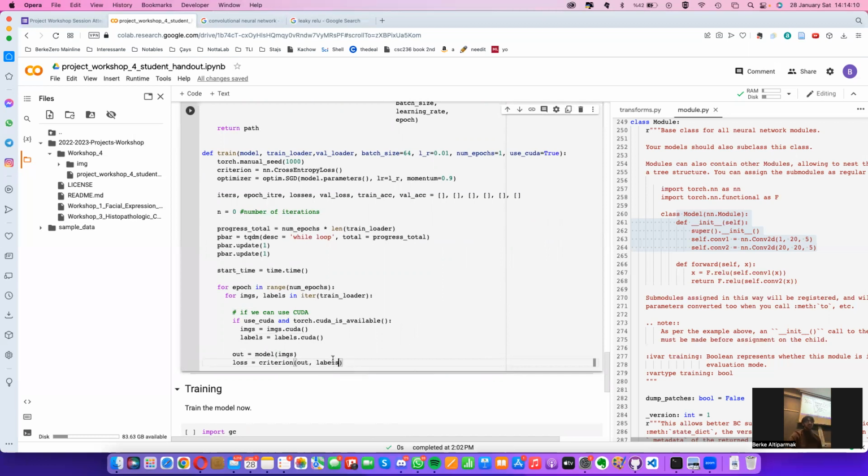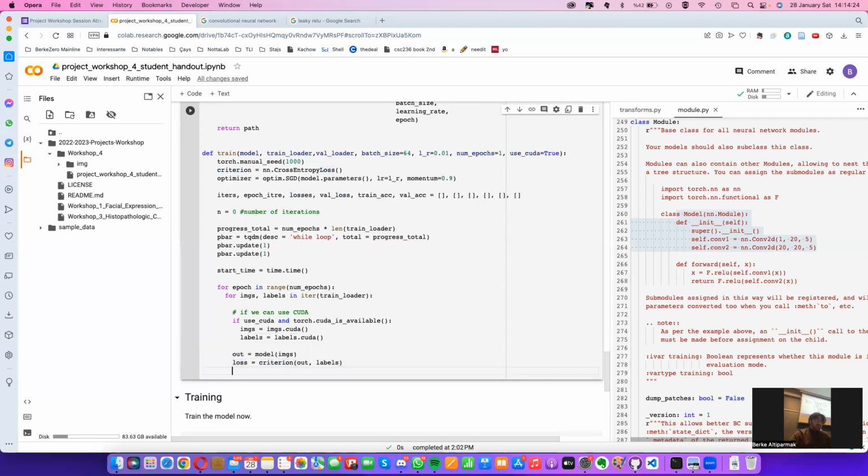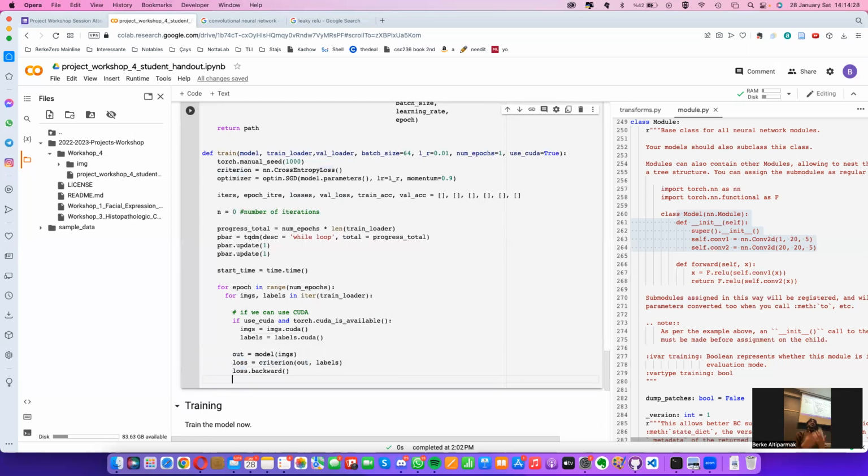Labels are the actual truth, the actual label of our image. Out is our prediction, the model's prediction, and we pass these values to calculate the loss value, and then we do backward propagation to improve the parameters of our model. So now that we know the loss, we can use backward propagation. So we set some values to our parameters of our model.